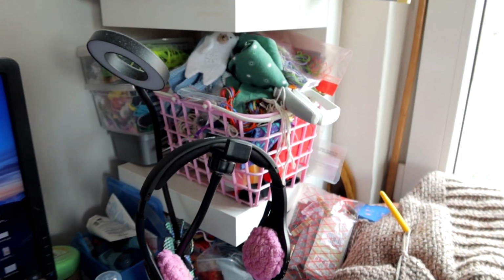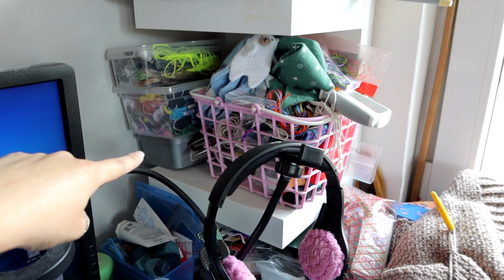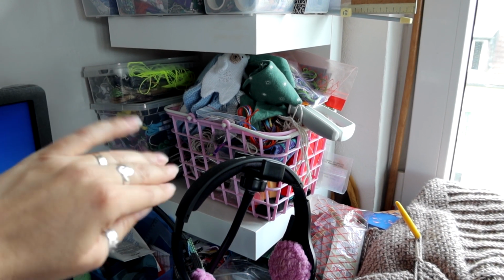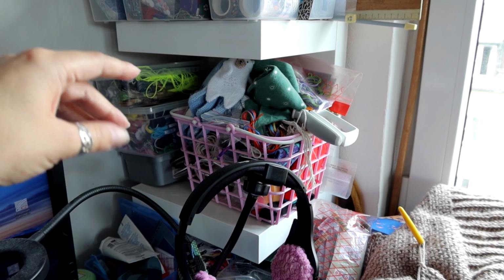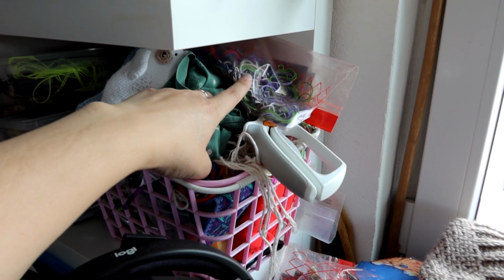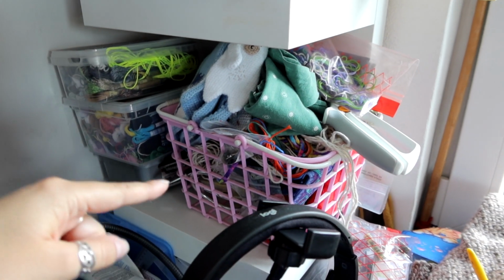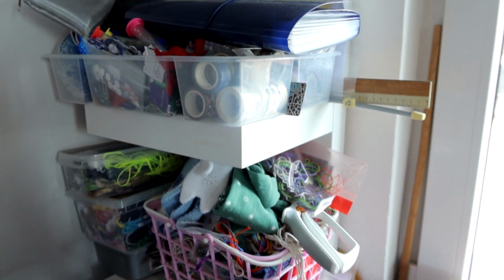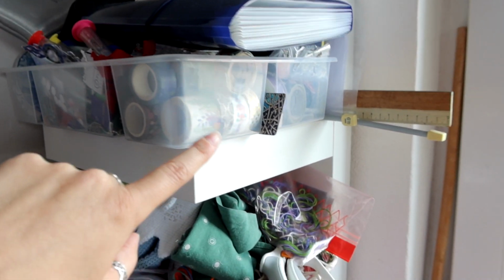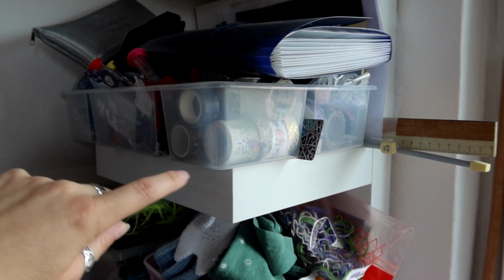Let's see. This is a small ring light. There are parts of the embroidery floss collection, and this basket is just random scraps and bits and things I need to sort, and works in progress also, because there are some friendship bracelets, work in progress, my new fabric scissors, those are amazing, and some stuff I need to fix or finish or all of that jazz. Over here is a pouch of stickers and some of my washi tapes, the ones that I decided I need to use more right now.